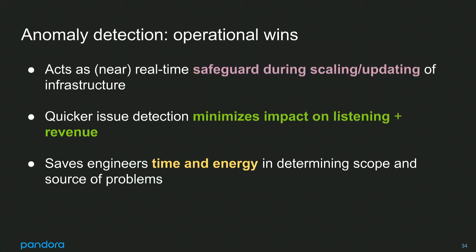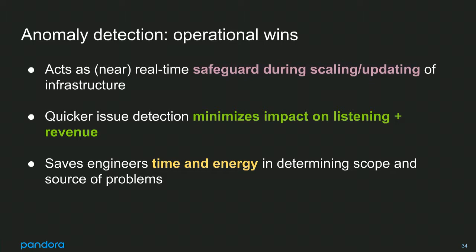So I think that goes into the operational wins we're seeing. I mentioned repeatedly minimizing the impact on listening and revenue by ensuring that we have quicker detection of issues as they arise. It's gotten to the point where our engineers feel like they can really rely on the software as a safeguard during scaling or updating of infrastructure. If we're putting in updates, it's convenient and easy for them to continue to use the alerts and monitor anything that might be affected by the changes, to make sure that we're not introducing any problems as we scale these new processes.